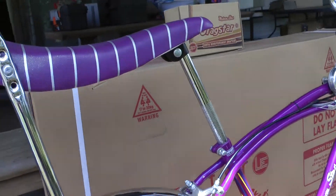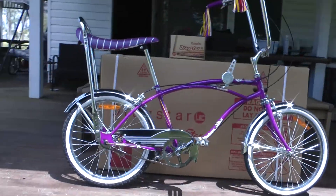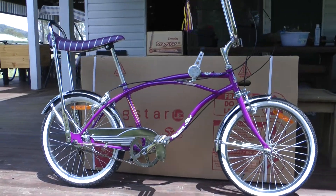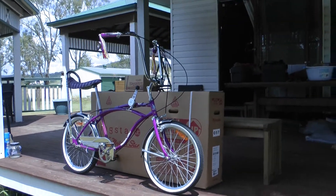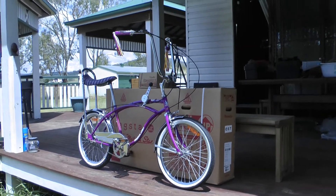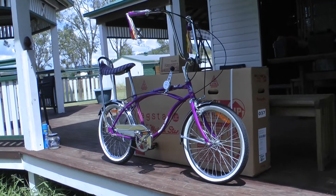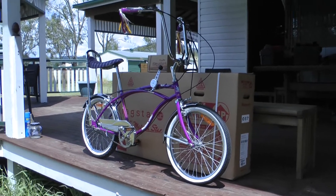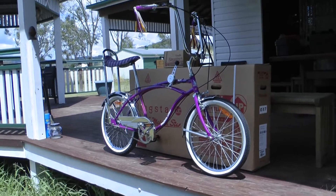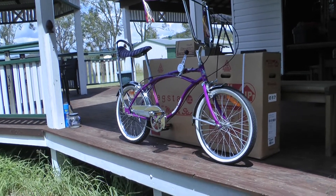I hadn't seen pastel before they released this one. The blue one obviously has a blue pastel seat with saw bars in it, which I might keep in the box for a few years yet. They retailed for a thousand dollars and were very limited - they only made 150 of each. Only collectors really got them.